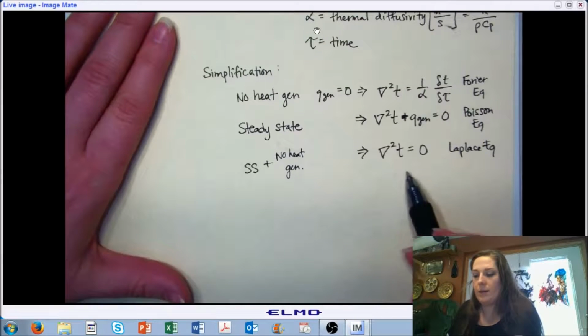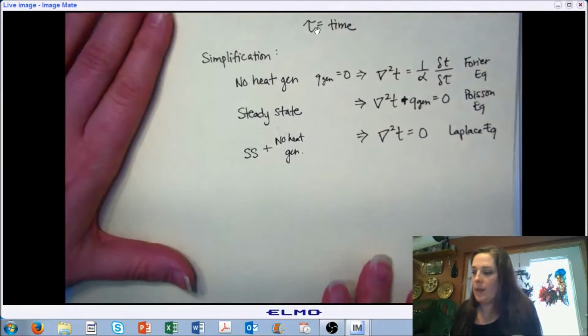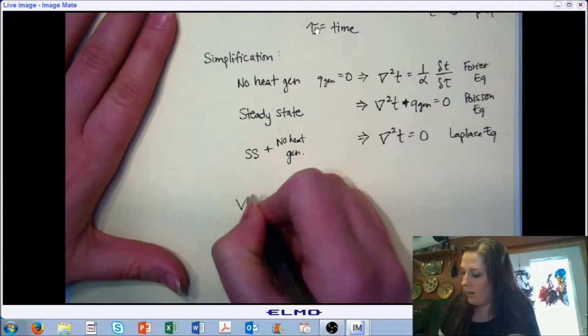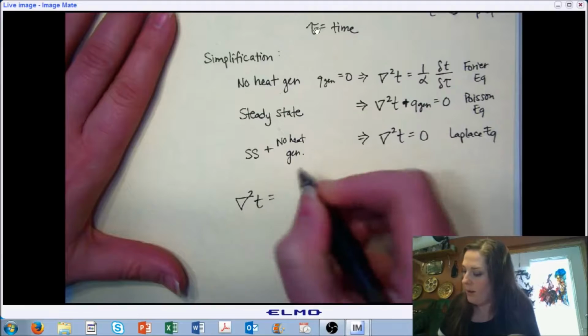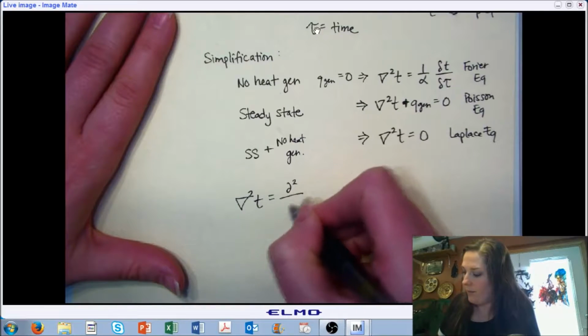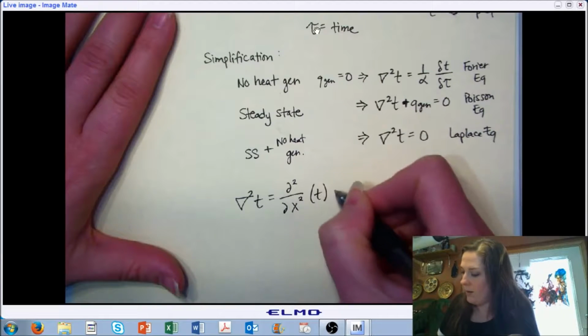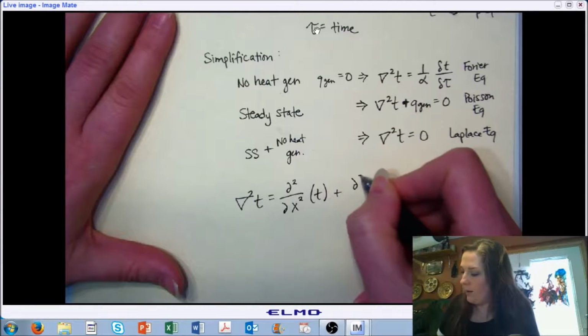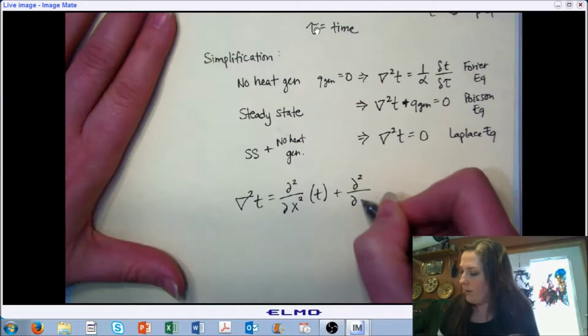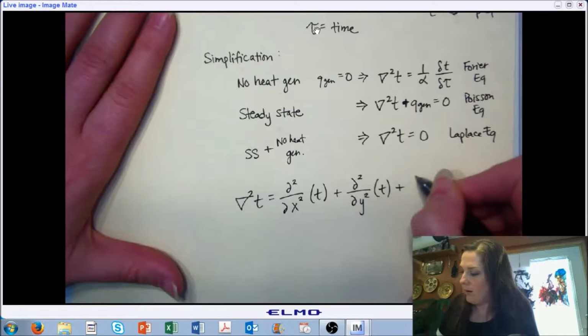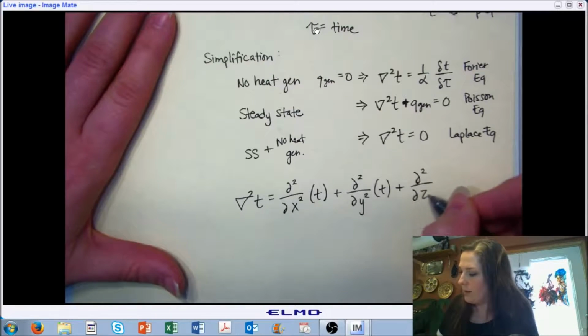And if we want to take this Laplace and expand it out for the 3 dimensions of our wall, we end up with our temperature profile equation in terms of partial differential equations with respect to each of our axes.